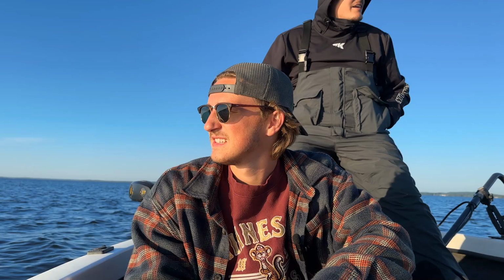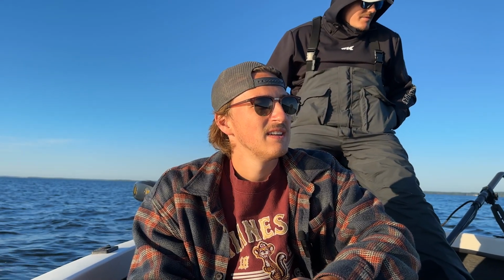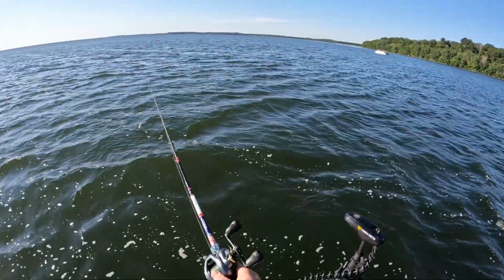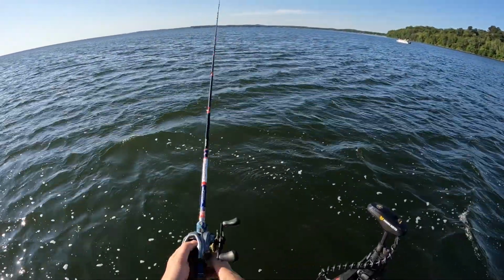Oh, yeah. We're going to get after it. We got, I don't know, I'd say this is probably 10-mile-an-hour wind. Definitely not white capping, but going to be throwing some finesse, hopefully, and see if we can get on them or not. But let's get after it. Yeah, we're going to go out there to our spot, a little flat out there, and we'll start fishing. Get it! See the weeds on there or no?